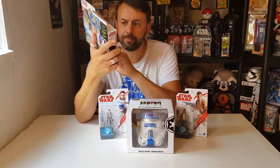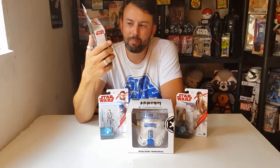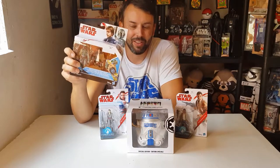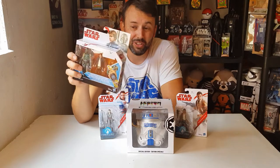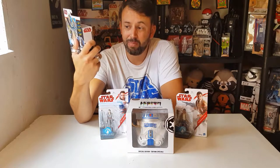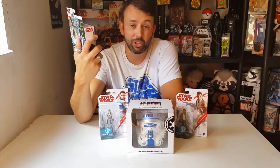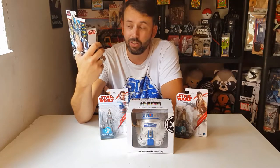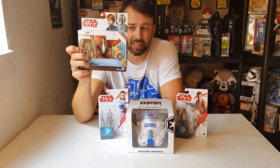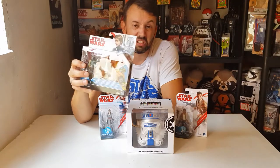Next up was the Boba Fett and Han Solo twin pack. The twin packs, I'm not a huge fan of. There are some good twin packs out there, but things like this where they start reintroducing old characters and they're not even the best versions that you can get. I must have 4 or 5 Boba Fetts from better lines. I can't even tell you what I have. Legacy collection, vintage collection, I'm not sure, but I have highly articulated versions of Boba Fett. Same with Han Solo, vintage collection Han Solo. But I know some of these twin packs, eventually as time goes on, do fetch a fair bit of money. So, £5 for 2 figures. Yeah, I thought, why not? Let's get it. Boba and Han.